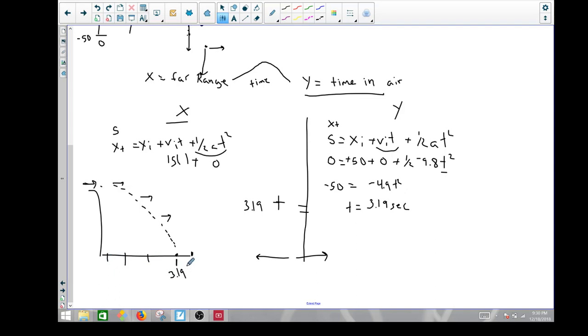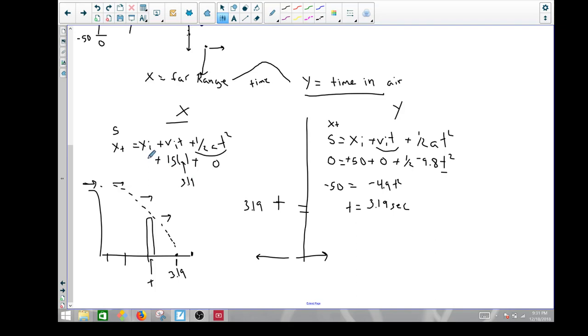They could say, by chance, there's a wall located at this place. How high are you at that location? If I knew the time that I was traveling over the top of this wall, then I could just start looking at locations. Now, this is a height, which would require a y location. But either way, it would be telling me the time at which I'm over the top of it. And then, of course, I'm going to use 3.19 for my time.